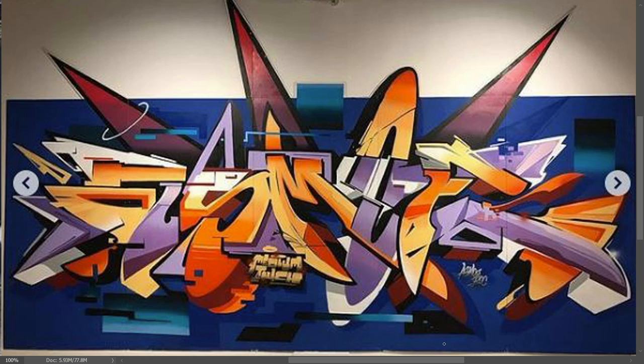This piece shows us a technique that we don't really see toys do all that much, and it's something that I think can really help you guys out. Oftentimes someone will send me a critique and they're like, 'I don't know what's wrong with my letters — the letter structure is just a little bit destroyed and I can't figure out why.' Oftentimes the issue is that you're not contrasting the actual letter structure. You have a lot of details going on, a lot of extensions, a lot of distortions happening, but you're not contrasting anything. That leaves things to get a little bit muddied up, leaving the viewer unable to read the actual piece itself, even if the letters are still simplified and not really all that crazy or wild style.